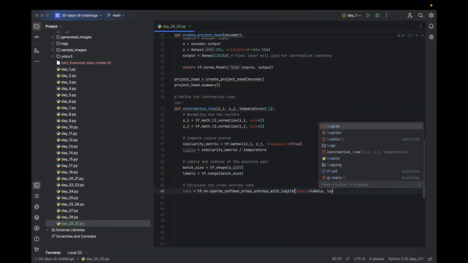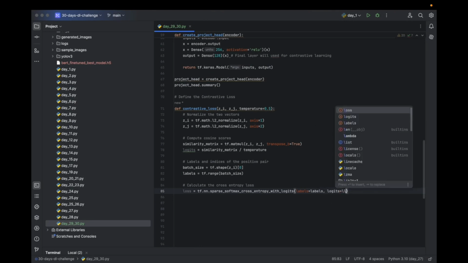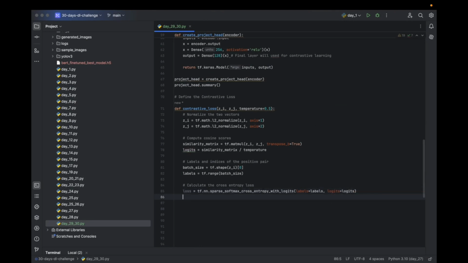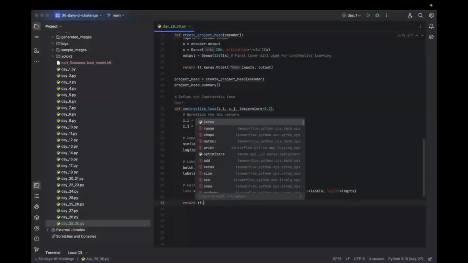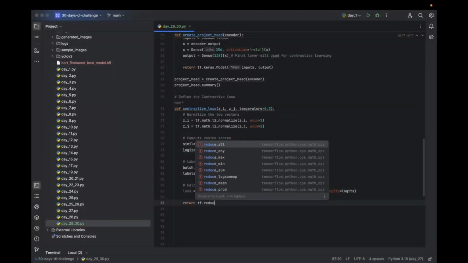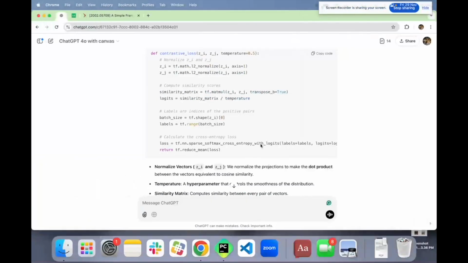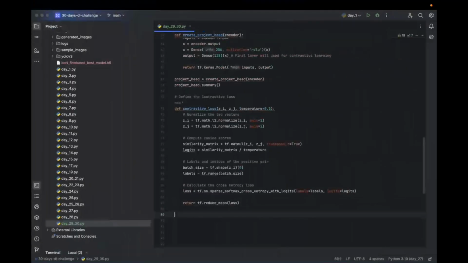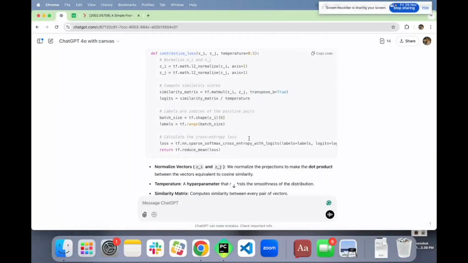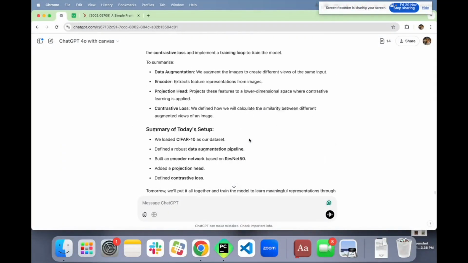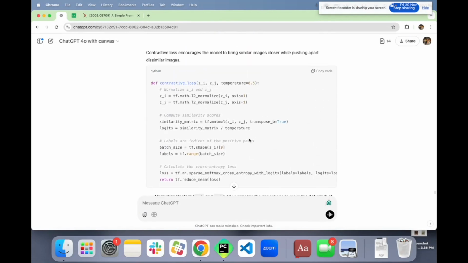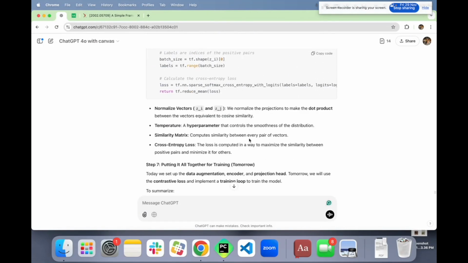The logits are the logits that we have created, and we return the reduce mean of the loss, right? And that's it. This is how we'll create the contrastive loss. Okay, cool.